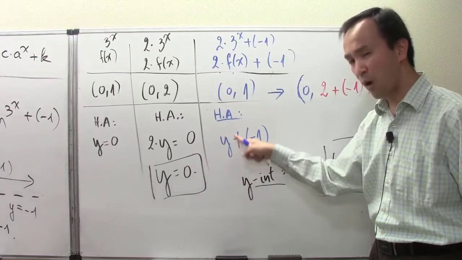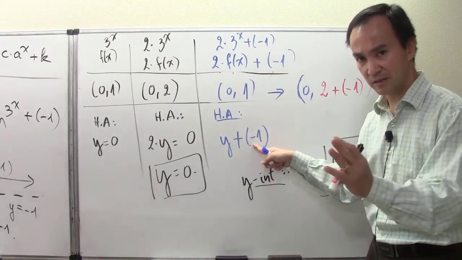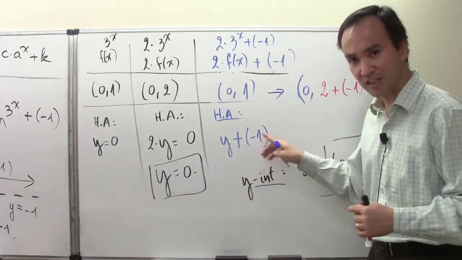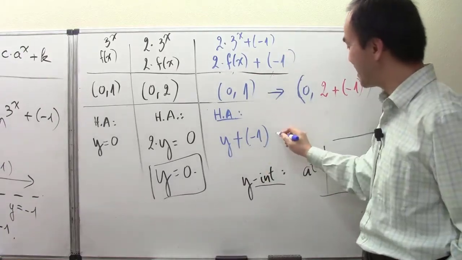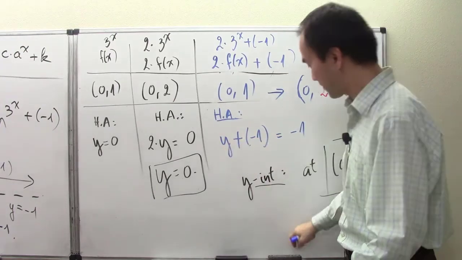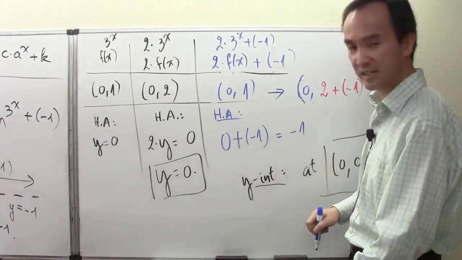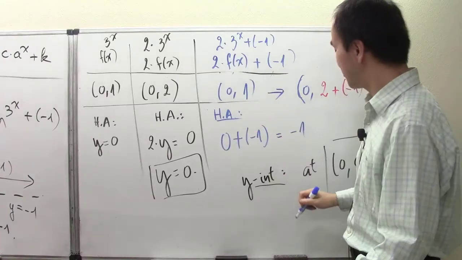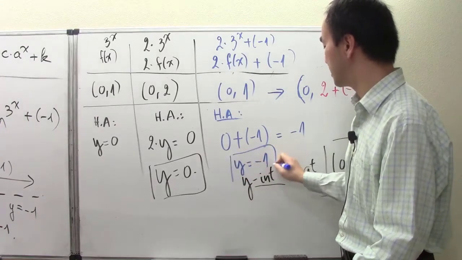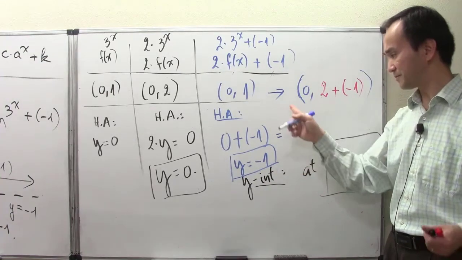So now from that same y value of the horizontal asymptote, I'm going to add a -1. Just like that, we add the constant k value to every y value. That causes the shift. Negative causes a shift down, positive causes a shift up. That means now we're looking at y equals -1, because it was 0. So really it's 0 plus -1, the value from the previous step. And that's the reason why we're looking at y equals -1 being the horizontal asymptote for this.